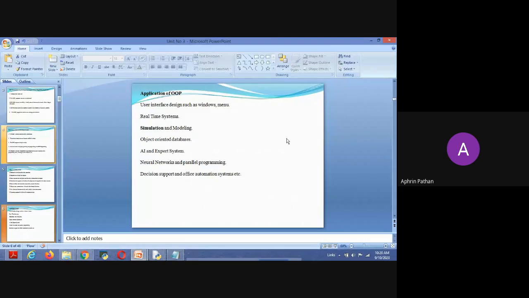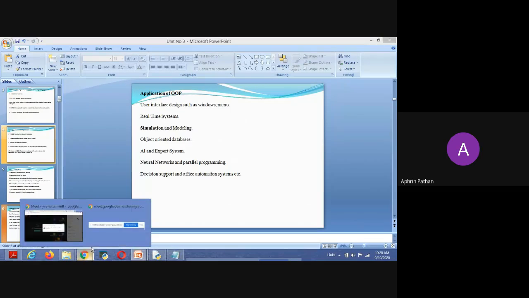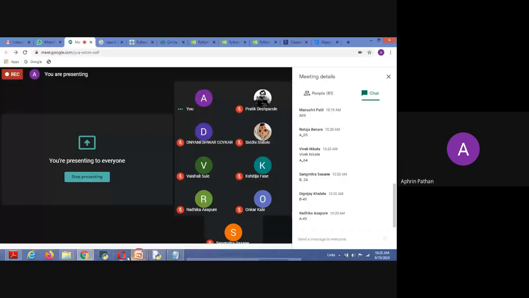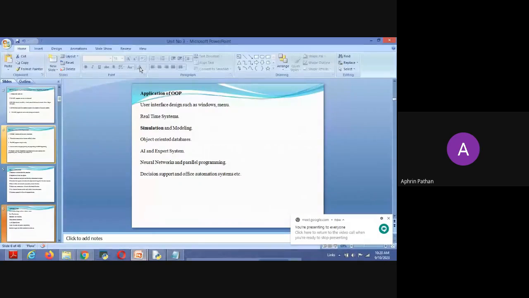Second, object-oriented programming is used for real-time systems, for example creating Android applications, and creating simulations and modeling. For that purpose this language is used.